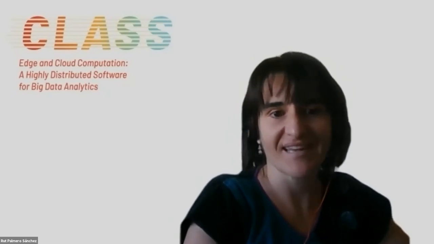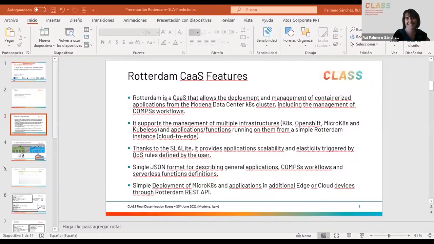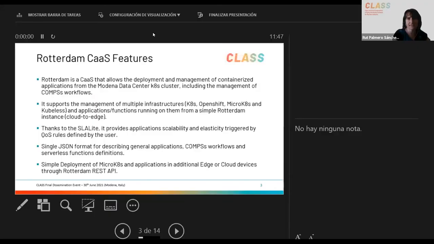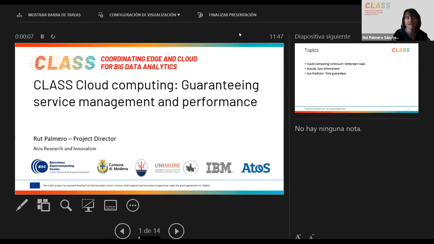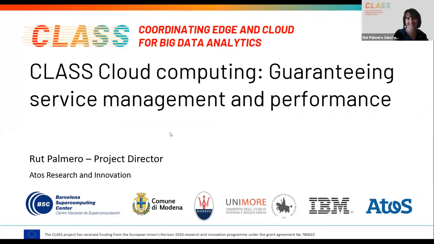So let me share my screen now. Perfect. Okay, I want to display. Like this. Yeah, if you go to configuration. Yes, but I have another. And no, okay. Oh, now. Yes. Okay, finally. Now it's working. Okay, perfect. Now it's okay. Go ahead. Okay. Perfect. Okay, let me minimize some things.